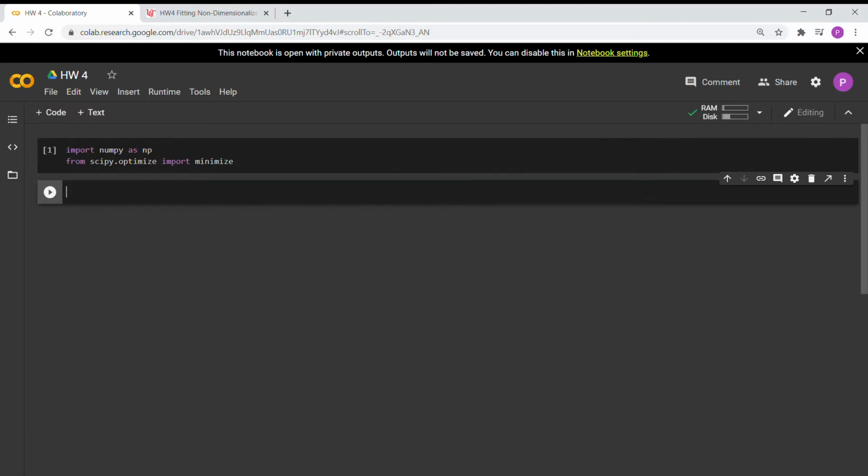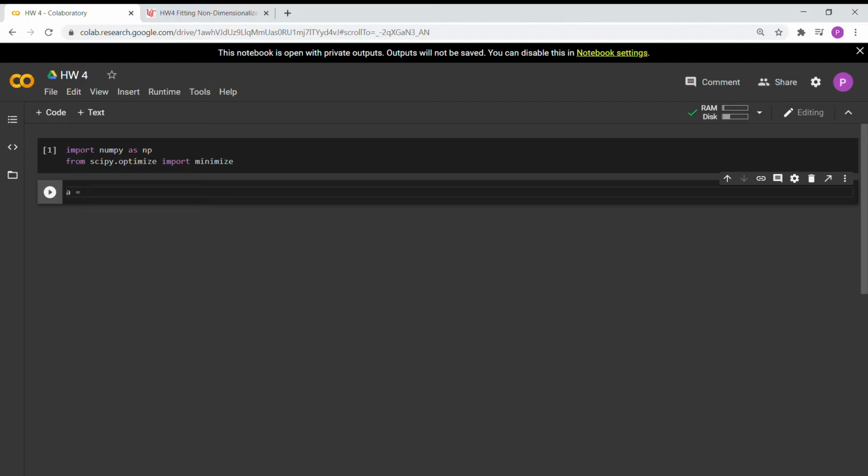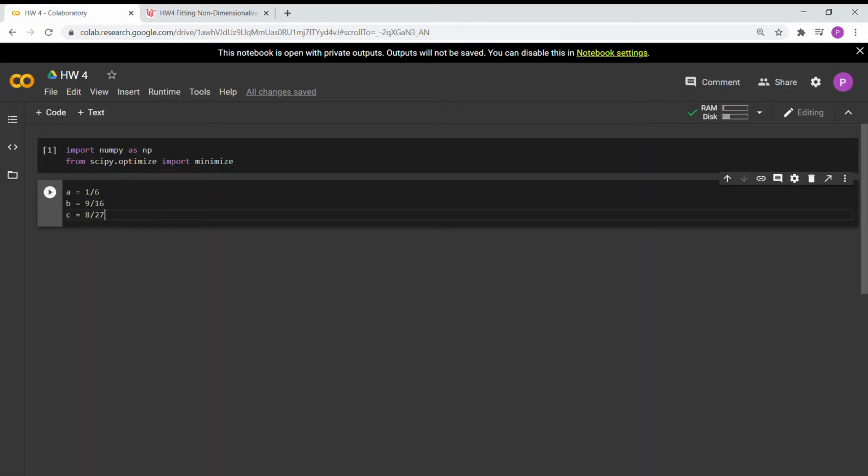Okay. Then I have A equals 1/6, B is 9/16, C is 8/27, and D is 2.